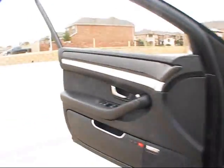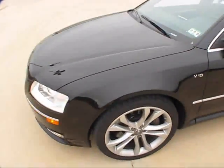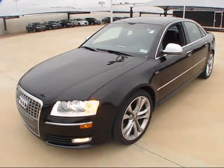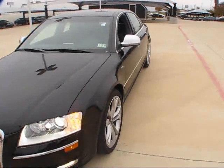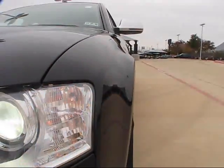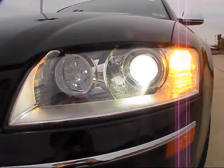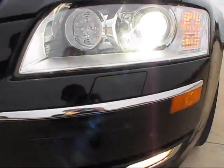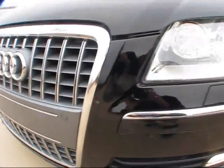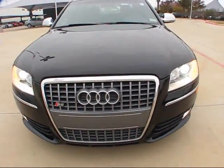Then let's take this opportunity to explore the exterior of the S8. This S8 comes with a standard set of bi-xenon high-intensity discharge projector beam headlights, which are auto-leveling as well as auto rain sensing, which does include the automatic lens washers. Despite having such a massive engine, it's certainly one of the quietest V10s I've ever heard.